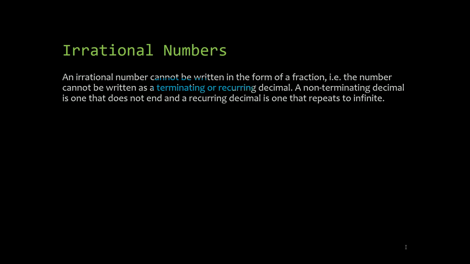And you may start thinking to yourself, what is a recurring or terminating decimal? A terminating decimal is simply a number that will end. So say, for example, I have a number like 2.36. That number ends. If I have 4.5, that number also ends. A recurring decimal is simply something such as 3.33 and so on, keep going on. Alright? And this number here, this 3.33, is equal to 1/3. Later on, you would see how you're able to get this to this.